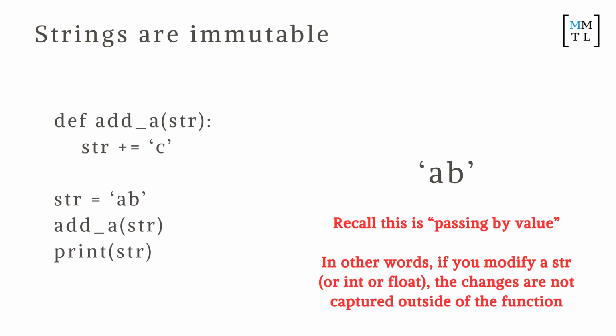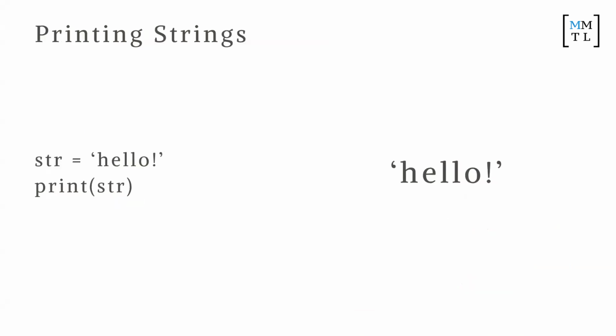Whatever change we make inside the function is only temporary. So strings act very much like numbers or floats. This is one of the main differences between lists and strings. So just be careful, because sometimes people see strings, they get excited about indexing, and they don't realize that strings actually act very differently to lists in some circumstances. All right, printing strings. This is now just back to some basic functions. If you want to print a string, we've done this before, just simply print it.